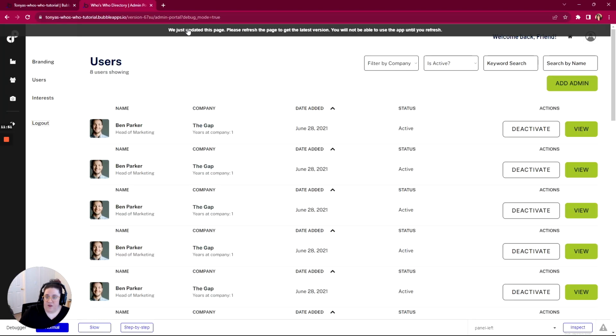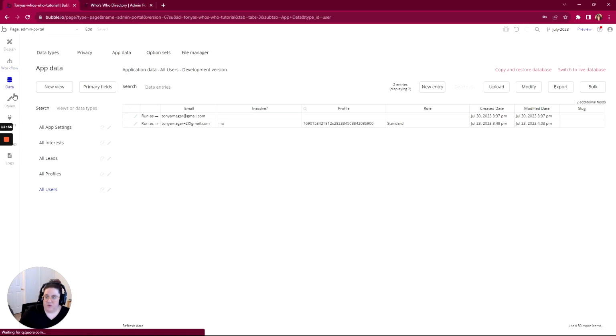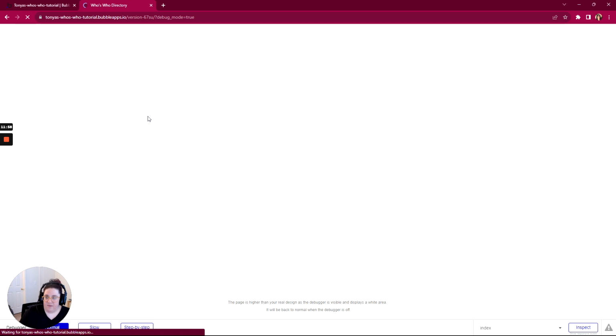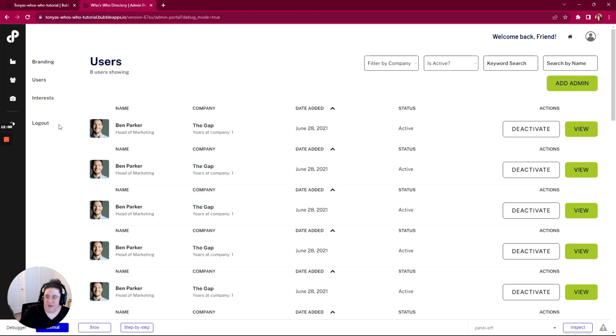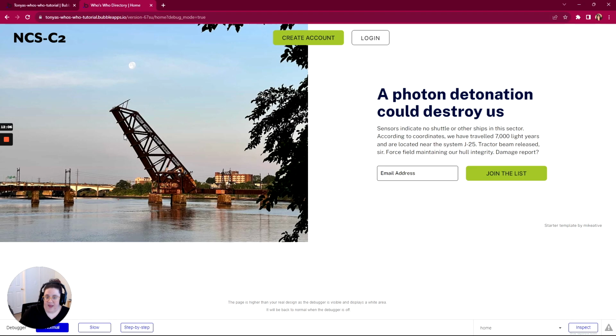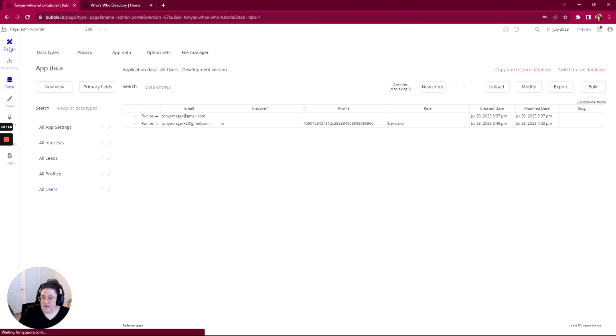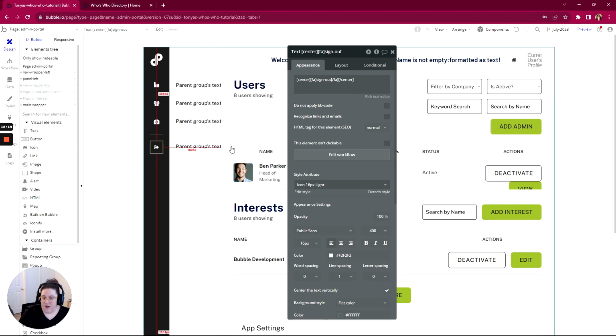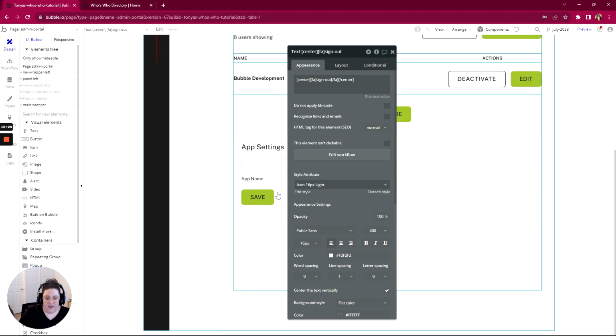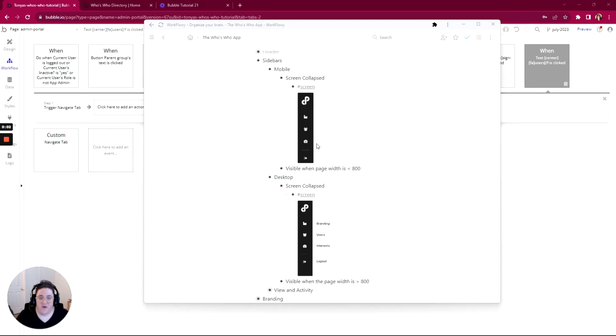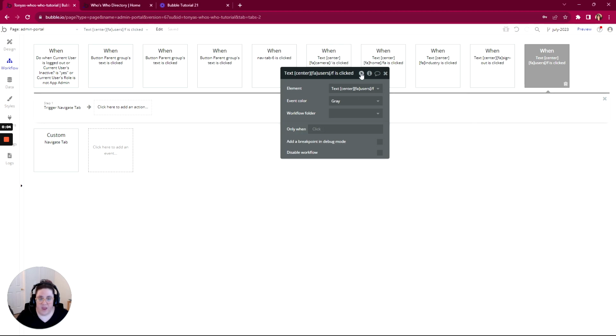All right, so now if I refresh the page, I know I'm logged out. So I'm actually going to come here and run as my admin user. And then when I click logout, it's automatically going to send me away to my home page. And I can stay on my home page now because I'm logged out. All right, I think that's all we needed to do for our navigation here. Next up, we'll come back and we'll hide the different groups. So we have all our clicks of our navigation on the admin portal working.